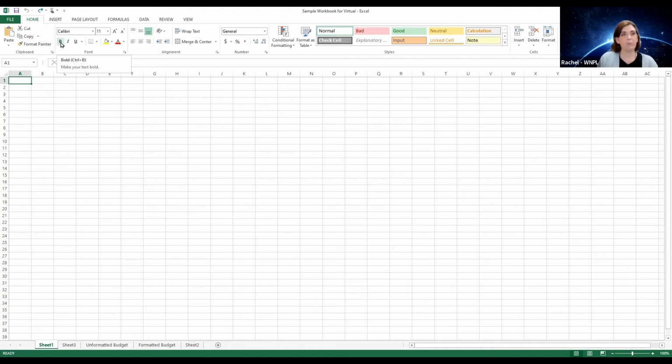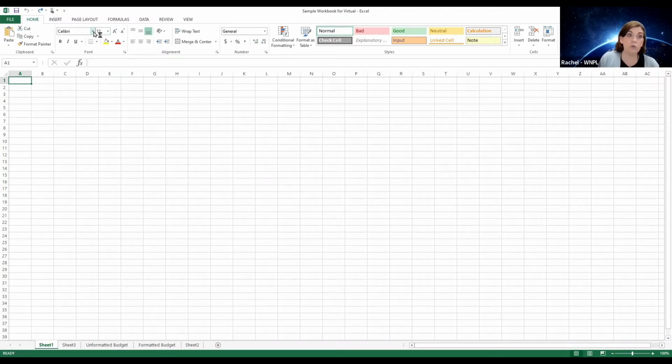Now, next to the copy and paste, we actually have the font section. The spreadsheet that we're looking at here has already been auto-formatted or auto-fit to accept Calibri 11-point font. That means all of the cells on our spreadsheet are just tall enough to fit that font and have it fit nicely. If we were to change the size of our font, we would actually change the size of our cells. But it's always going to be auto fit already for that font size. And that's a standard Microsoft font right now. So if you're working in Excel, that's usually what people expect you to be working in.